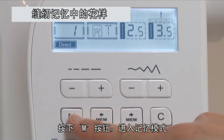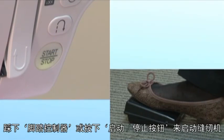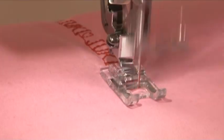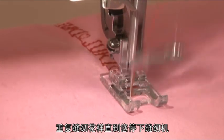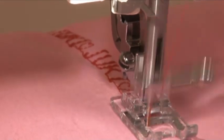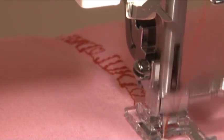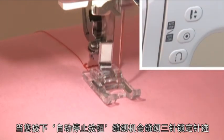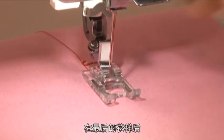Press the M button to enter the memory mode. Press on the foot control or press the Start/Stop button to start the sewing machine. Sewing pattern repeats until you stop the machine. When you press the Auto Stop button, the machine will sew 3 locking stitches at the end of the pattern.